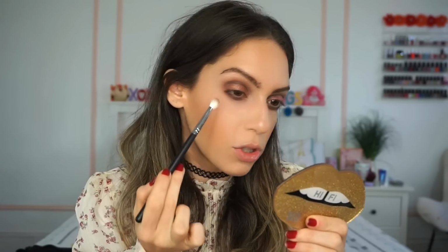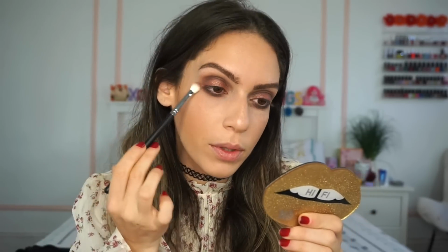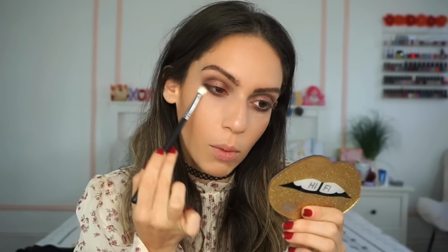Okay, so how I like to do my lower lash line, honestly, is just throw on the color, make it look crazy as hell, and then just blend it out. Sometimes I just have no patience going in with the lighter shade, the middle shade, the almost deep shade, and then the deep shade, you know? It really depends on what my patience level is. But yeah, sometimes I feel like it doesn't make a huge difference for me, so I just go in with the darkest one, and then I usually make it work with blending it out, and it's working pretty nicely.